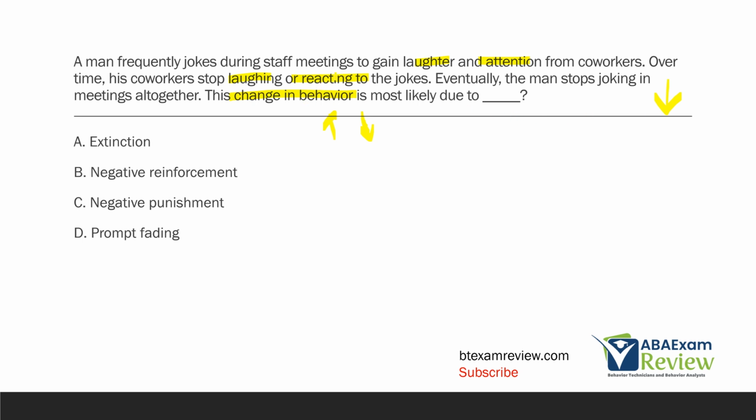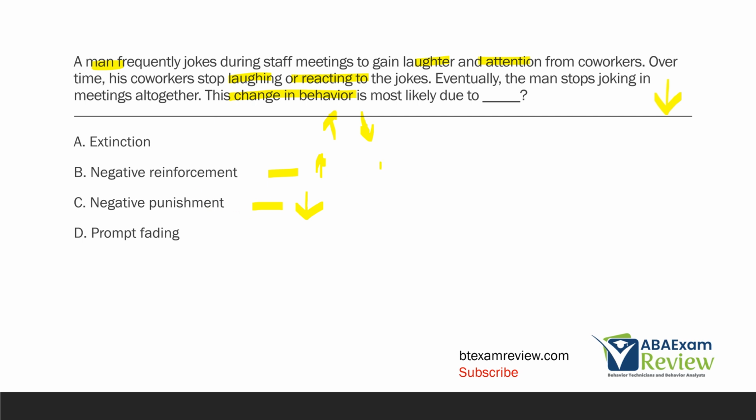Well, when we were reading the question, we said the reinforcement was now being withheld. So when we withhold reinforcement for a previously reinforced behavior, it's going to be A, extinction. B, negative reinforcement is when we take a stimulus away that increases behavior. Well, we haven't taken anything away, we're withholding, and the behavior is going down. It can't be reinforcement. C, negative punishment is similar with taking something away to decrease the behavior. Nothing's being taken away from the man when he jokes now. The only difference is he's no longer getting a reaction. That reaction is being withheld. So if something is being withheld, now we're talking extinction. Punishment, we're actually removing or adding something. So it's not going to be negative punishment.